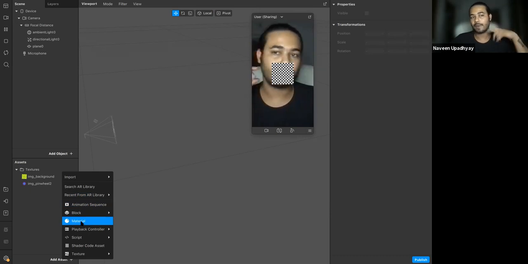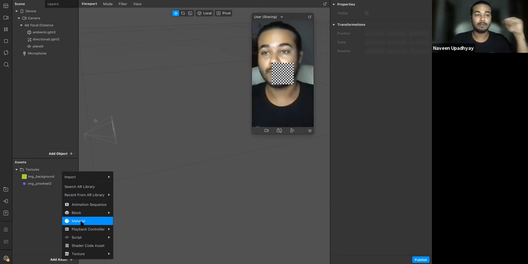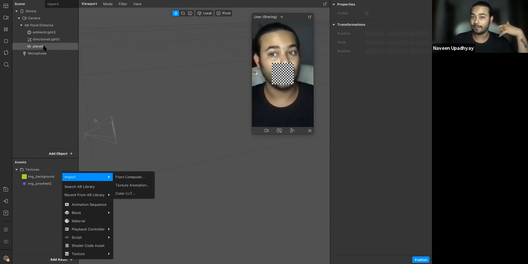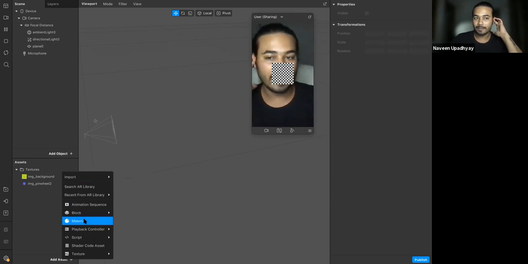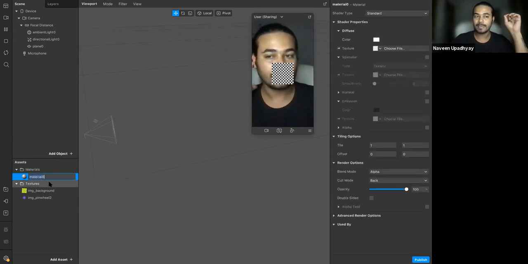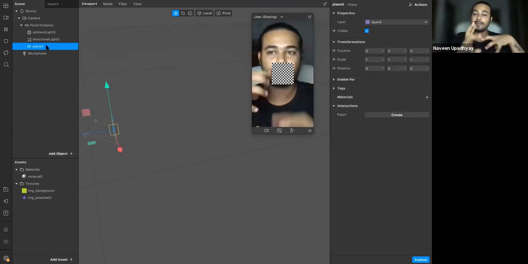So let's say I want to add an asset, a material, which can be applied to this plane, so that this plane can be colorful, this plane can hold up an image, or I could play something with it, right? So I added a material here. It's good practice to name your planes.